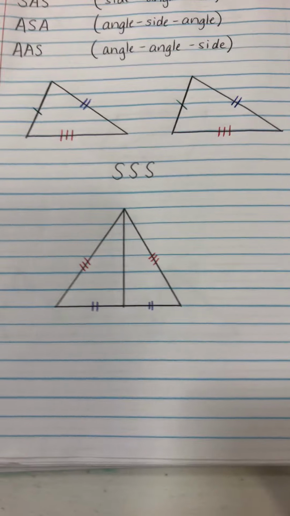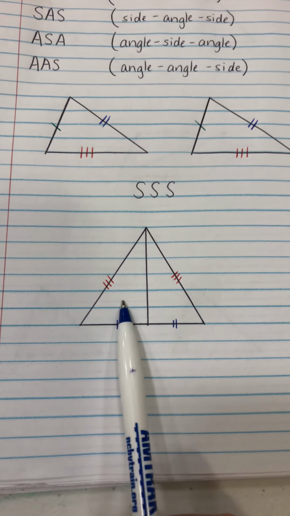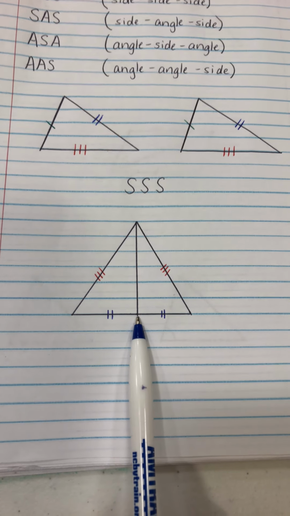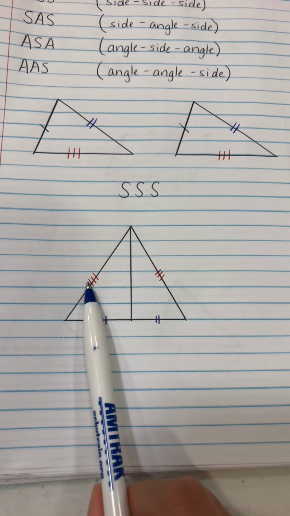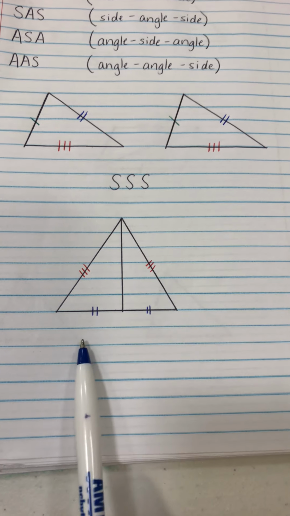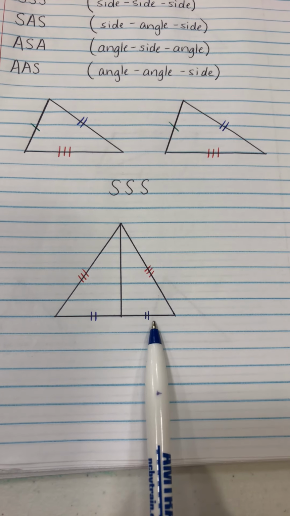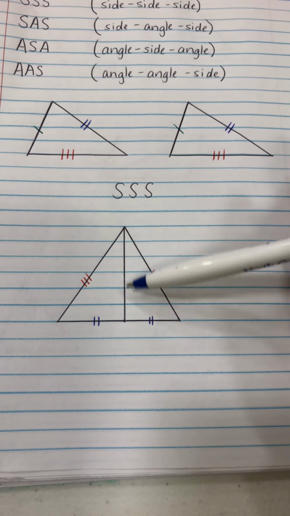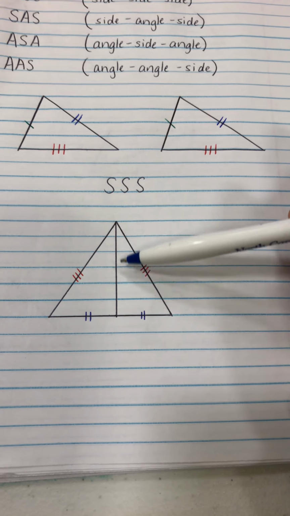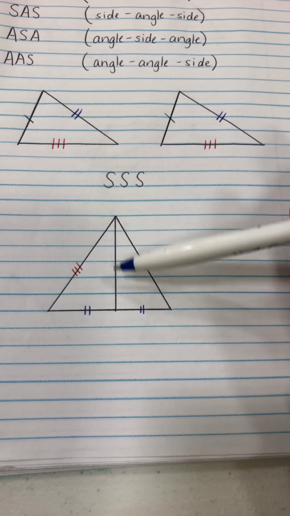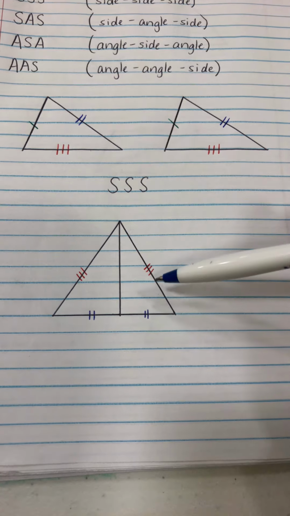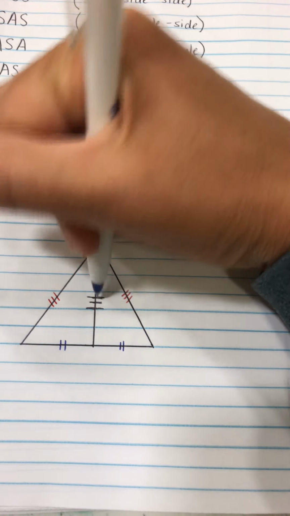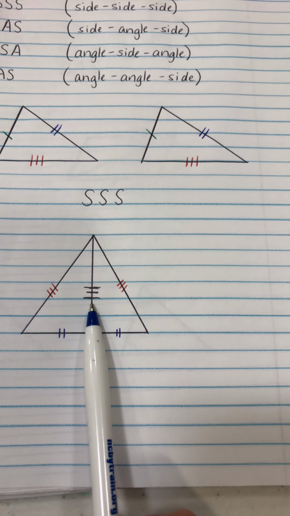Now, if you will notice this triangle that I have here, I've got two separate triangles, and it looks like they've been reflected over this vertical segment here. So this left side is congruent to that right side. This bottom is congruent to this bottom, but I'm going to actually add in this third segment right here. You can see that this segment from top to bottom is the exact same segment in the triangle on the left as it is with the triangle on the right. So I'm going to put a marking here that shows that this segment here is congruent to itself.